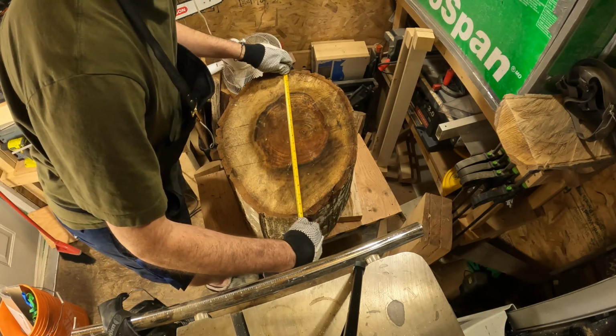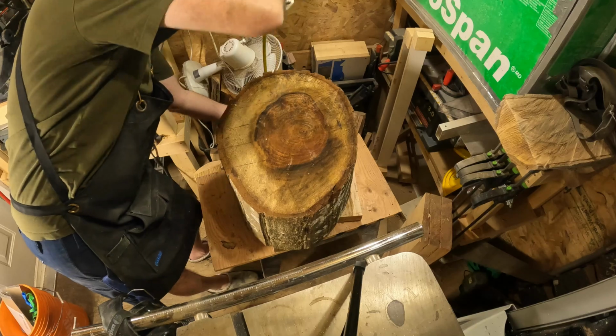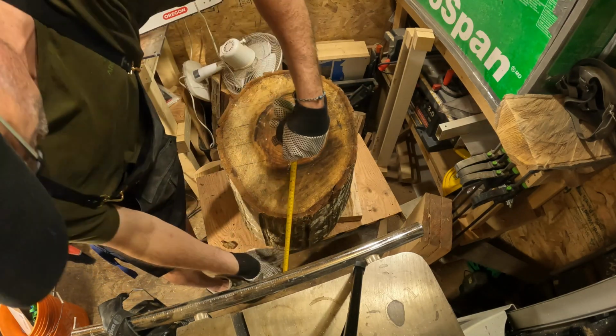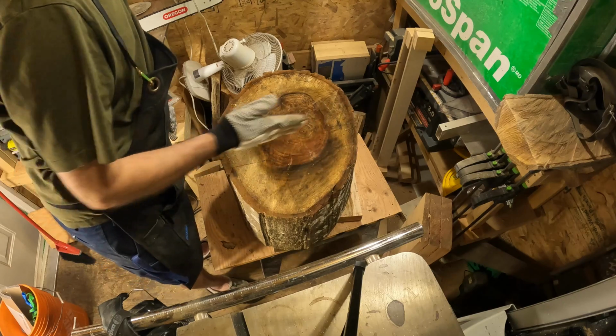It measures 19.5, 14 tall on that side. This side's a bit shorter, under 12. Gonna mill it. I drew some lines already.